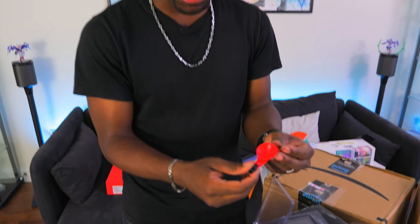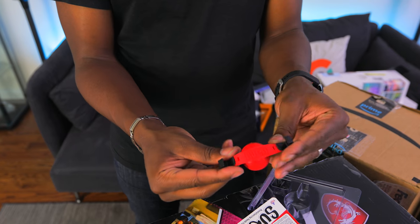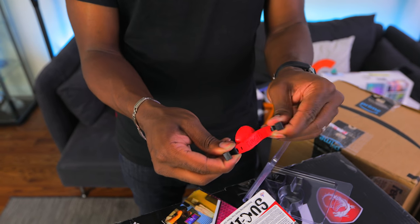Wow. Okay, so here we have the suck it. So with the suck it, you can take your phone, suck it onto most surfaces. You guys are trying to get me demonetized, huh? Trying to take away my ad revenue. I hear you. Real funny. So you can suck it onto most surfaces to take videos, selfies, live feed, to use GPS and more. So this is pretty much it. So it can stretch, so it should be able to work with almost any device, I guess.